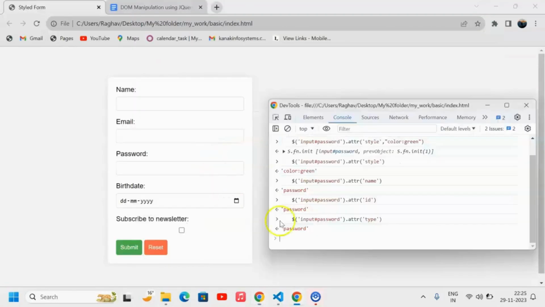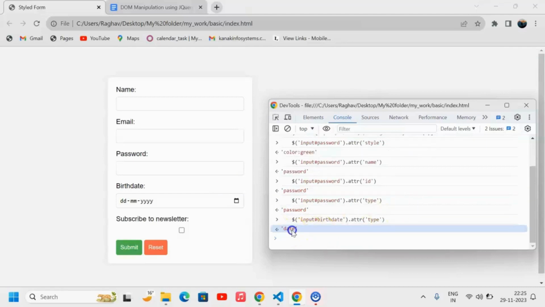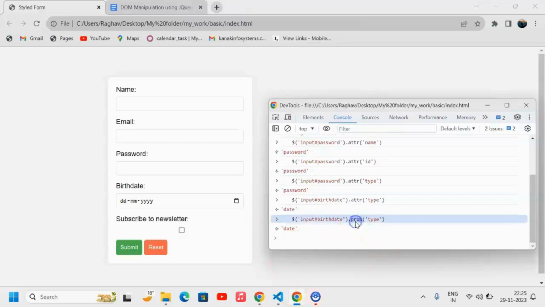Okay, let's access it for this birthdate. Birthdate, and it is displaying date. So this is how you can access any attribute. The same way you can access prop, which returns the property. This attr and prop work the very same way.